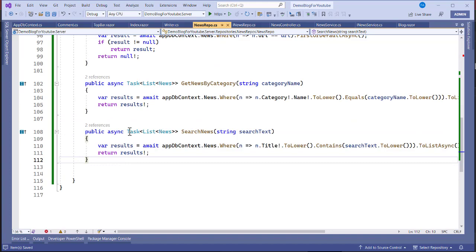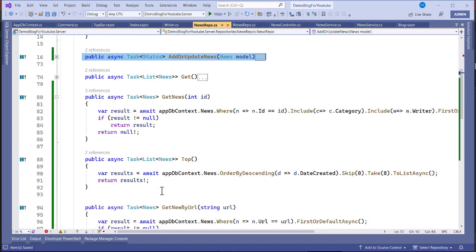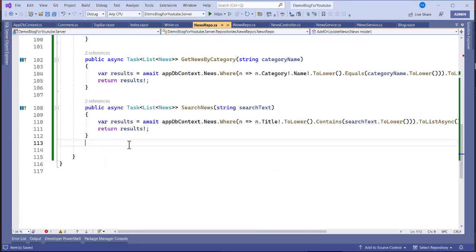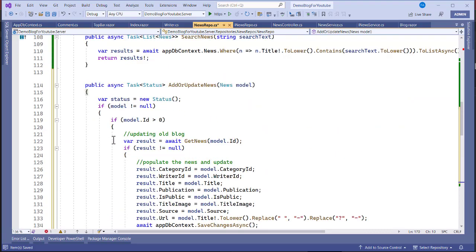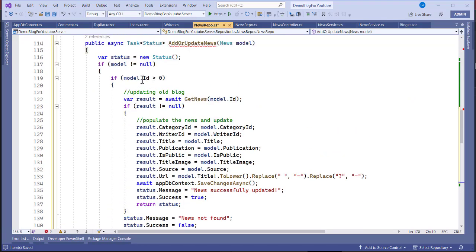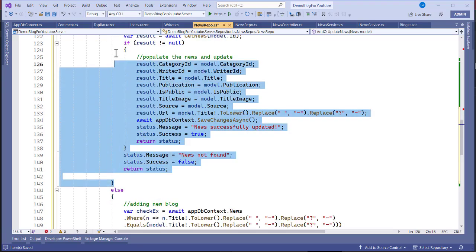Now here we need to grab this, and now let's come down here, let's paste it here. This time around we're not going to update this, so we're going to clear this if.